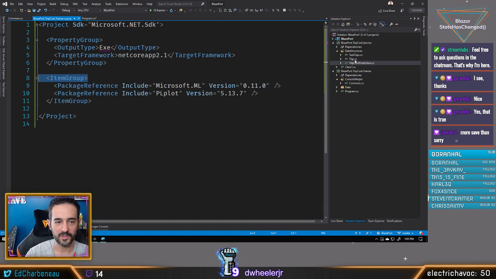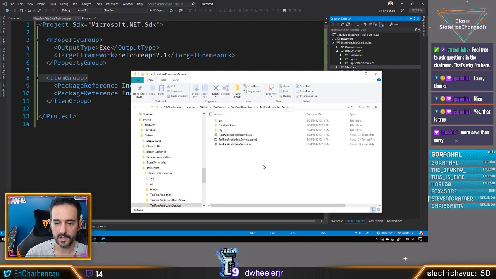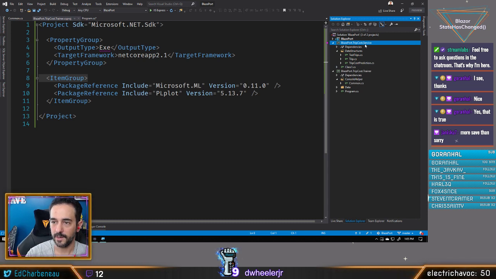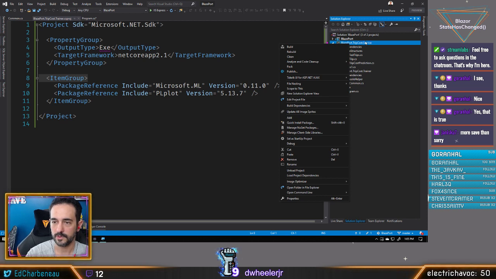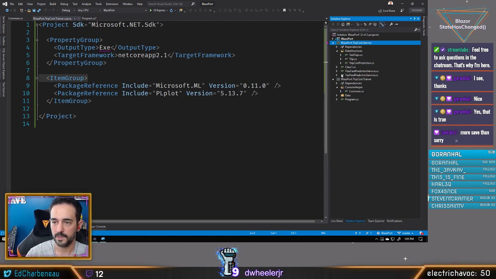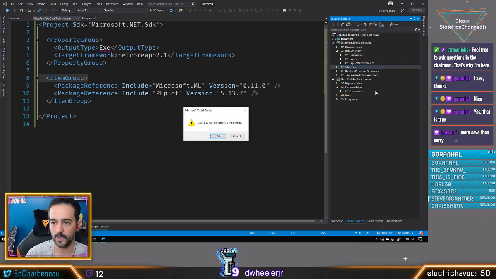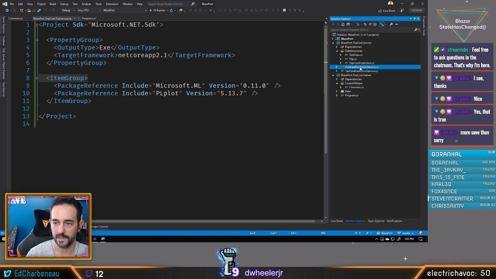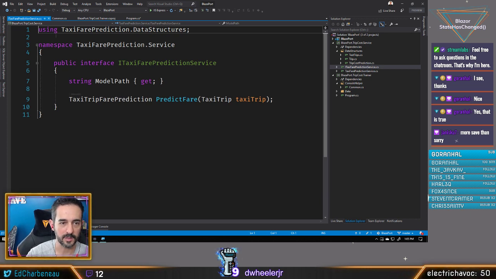And then we need the rest of the service stuff. So we have a couple services in here we need to move over. And we'll pull those up in our file explorer. We need these two code files. And inside of the trip service, we need to add those, paste those in. Boom. And we can remove class1.cs. They graciously add that to every library that we put in our projects. And now we just need to fix some namespaces.